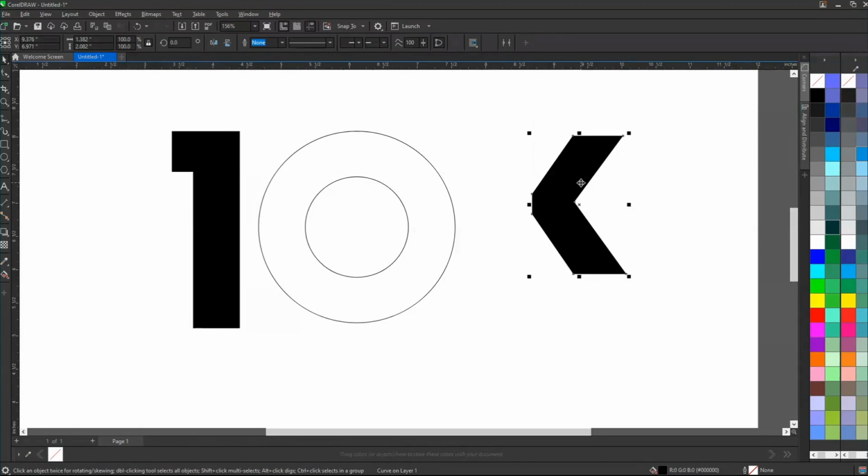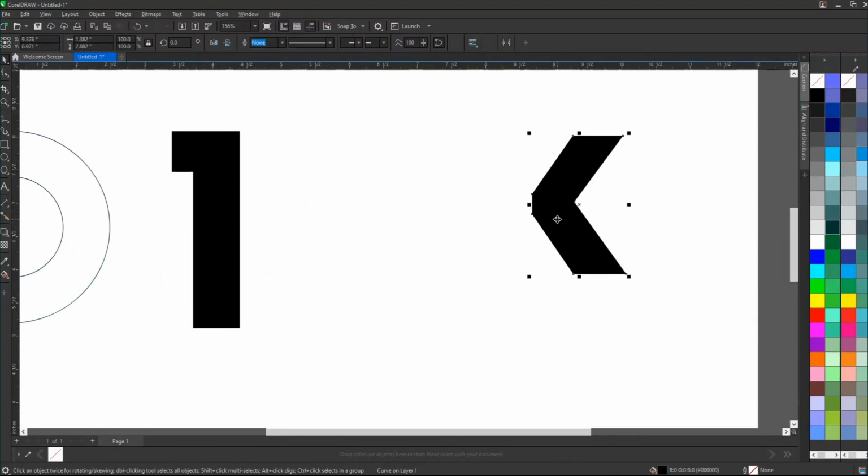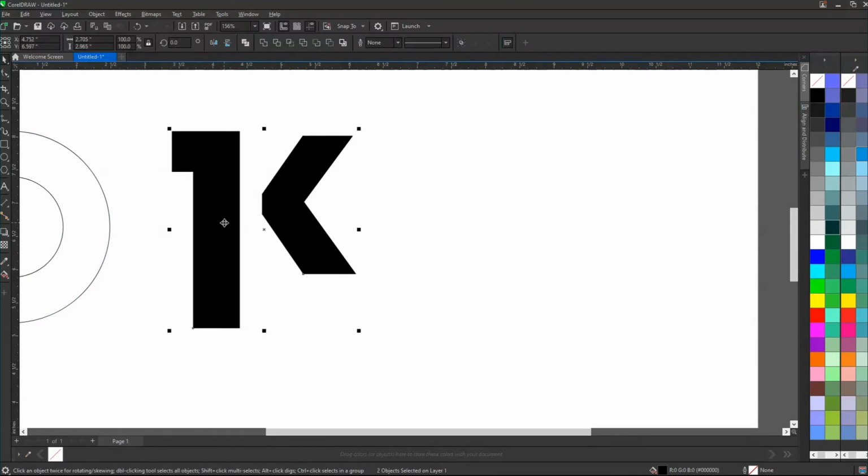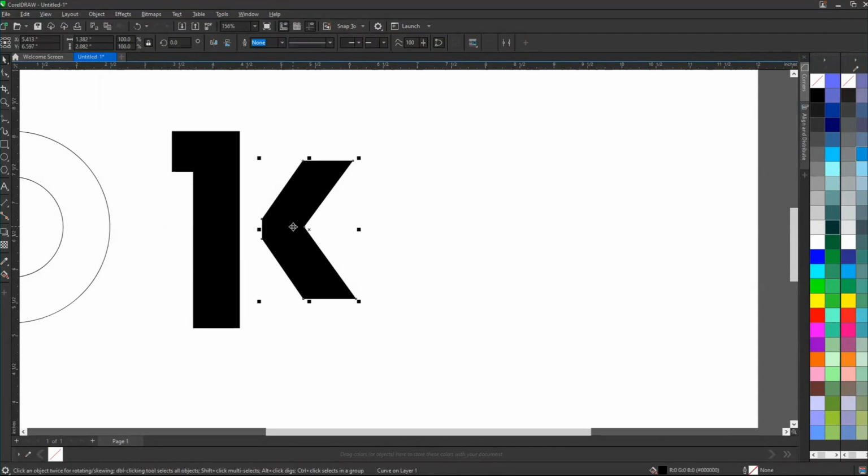So now my K is not as tall as this alphabet one, which is one thing I have to ensure. For me to do that, let me take these two away first. To ensure that, I bring it together, align it to the center, select the two together and press alphabet E on your keyboard. Once you press alphabet E, it aligns. So the next thing is I have to draw a line from the top of this straight. I do the same thing for the base. Now I have to draw a line to add up to this K. Draw another line from this edge to this edge. I increase it. Do the same thing for this side.